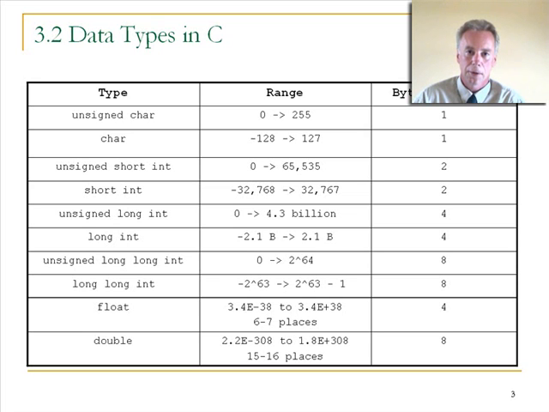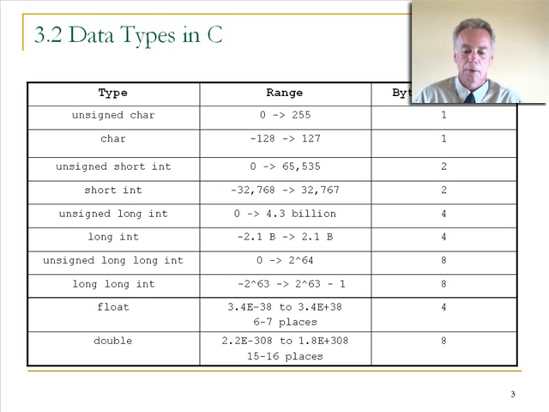The last two, let's look at those first, float and double. These are the data types that you would use when you have a decimal point in your numeric values. So the float data type is the one that people used to use most commonly. It takes 4 bytes of space to store one float value, and it has 6 or 7 places of accuracy. So that's kind of key. If you're doing a calculation that needs more than 6 or 7 places of accuracy in the number, then probably you shouldn't be using a float. You should be using a double, which has 15 or 16 places of accuracy depending on what the value is.